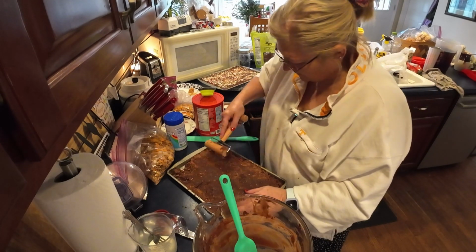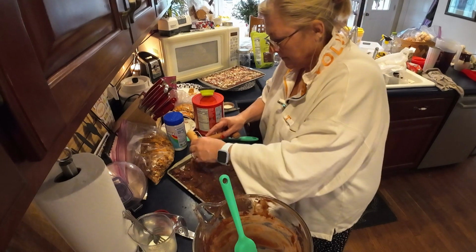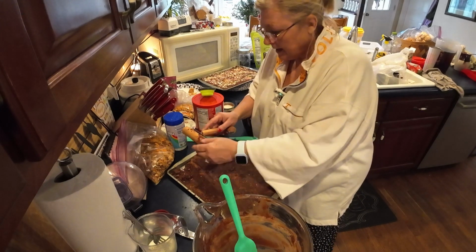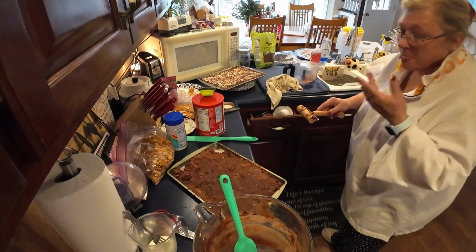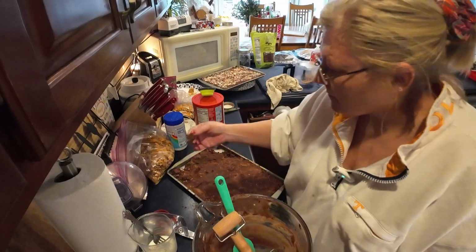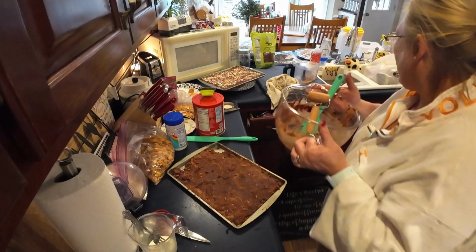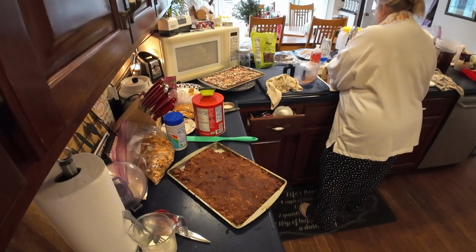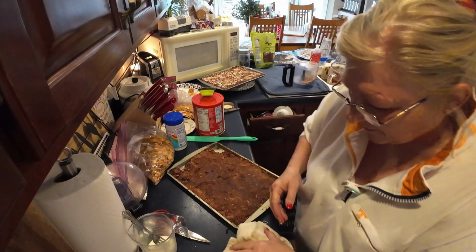So, all right, there we go. There's that pan. But like I said, we let that cook and I'm telling y'all, when it gets ready, it's ready. Mmm. Mmm. That's good. Plus your nuts and your marshmallows make it thicker.